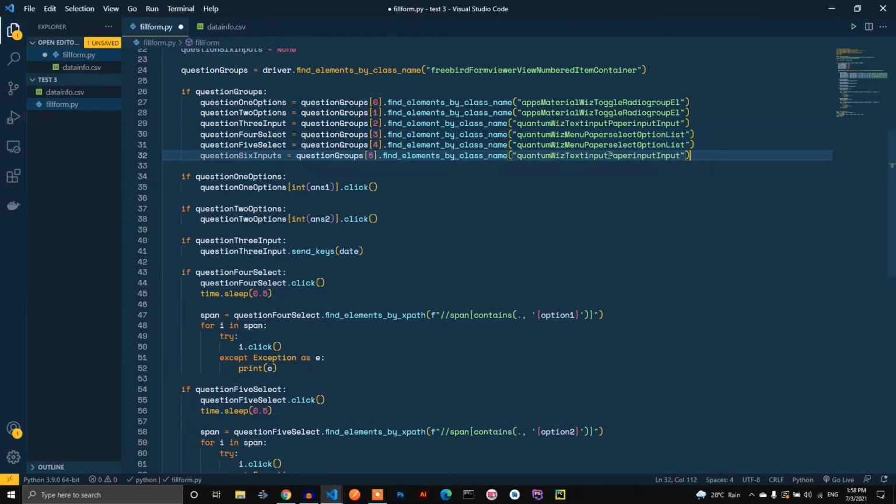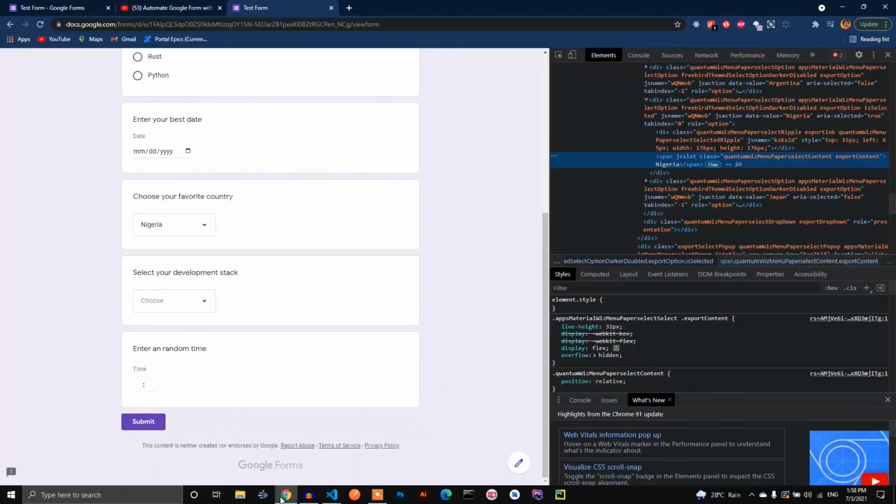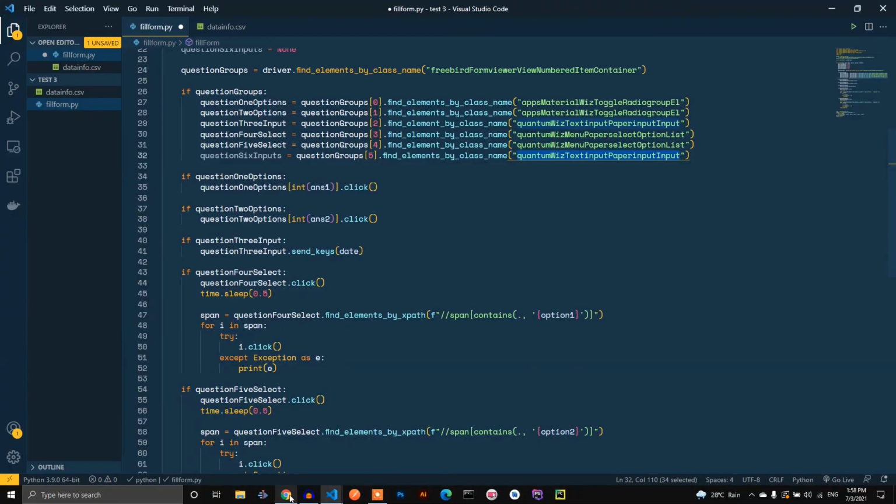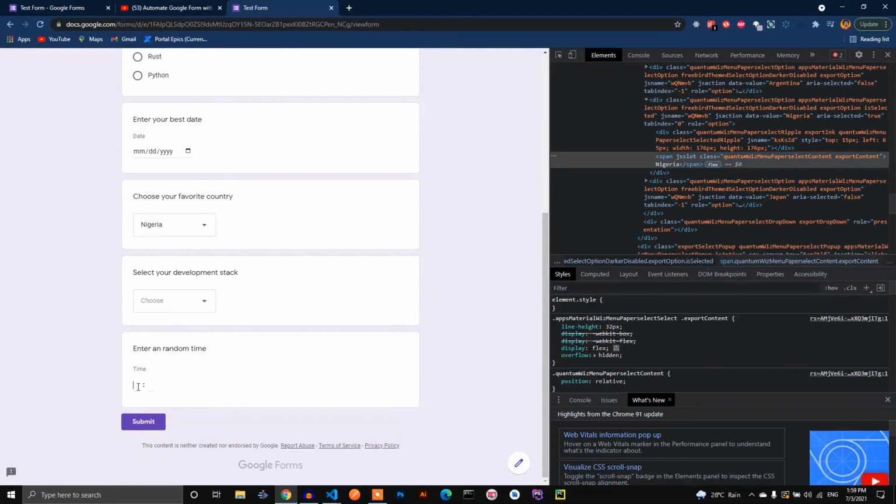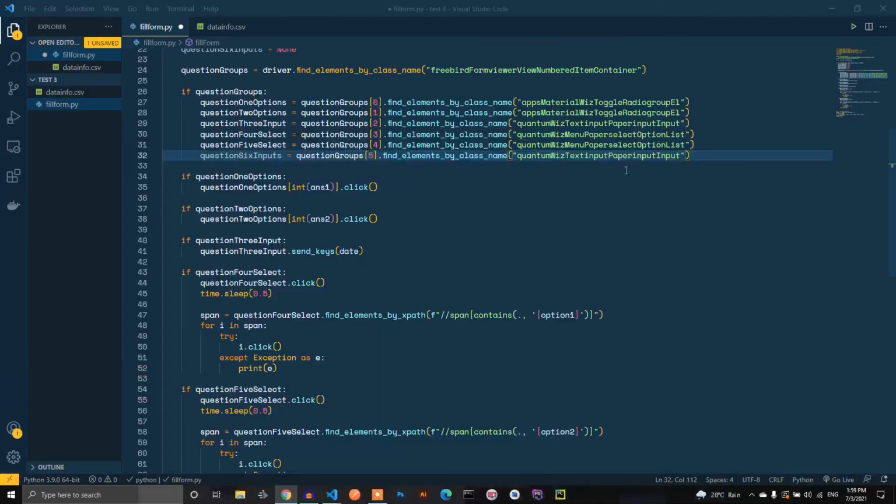So I think by now we should have an idea of how we are getting this class. If you take a look at this, you'll find out that it's the same thing as the one we have for question theory. They are both inputs, like I said. But I didn't care for this one before because I was constrained to the question group of index 2. Now I'm accessing question group of index 5 and getting the inputs. So it's 2 inputs, the first one and the second one, and for this I'm using get elements.